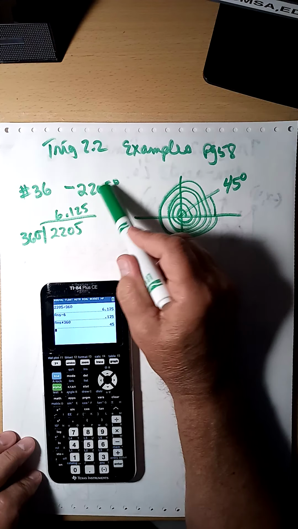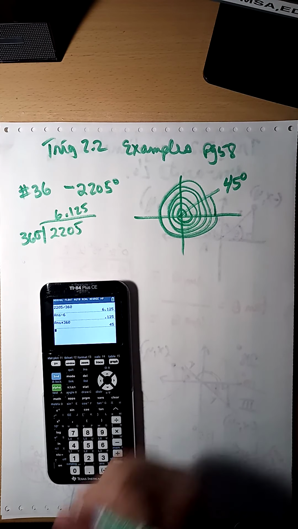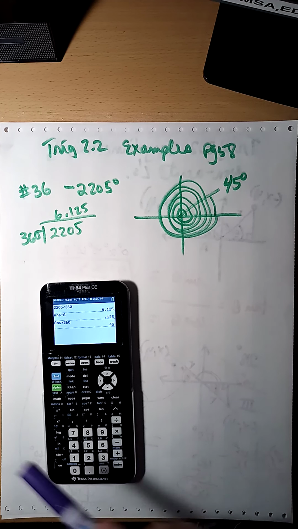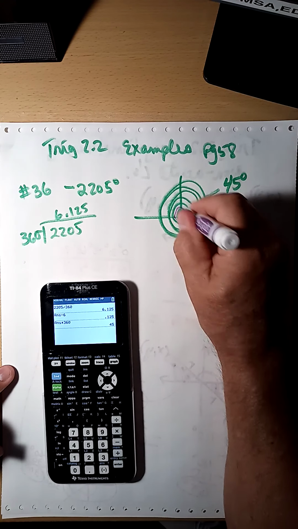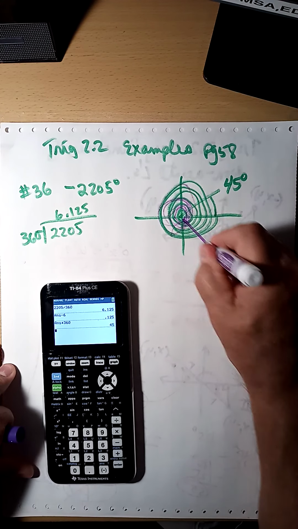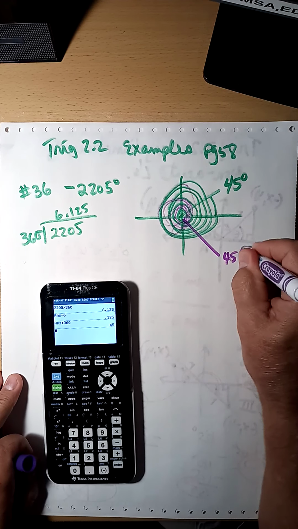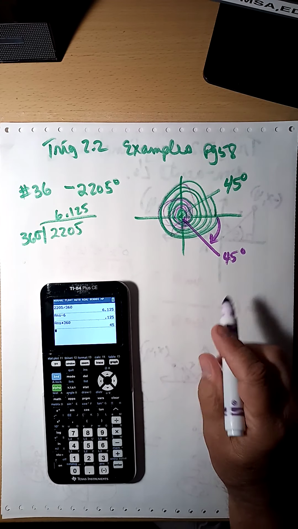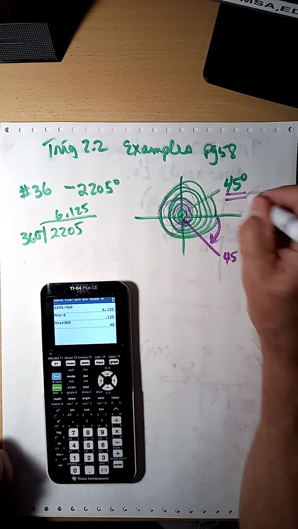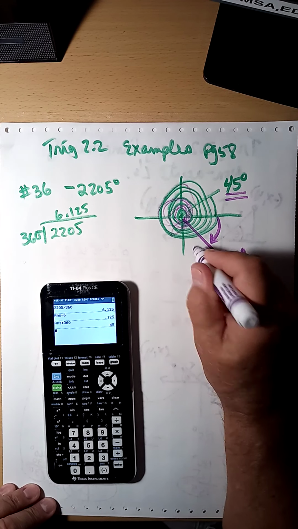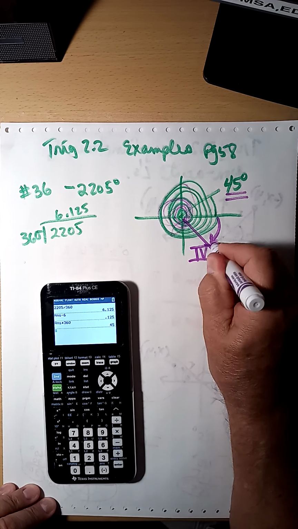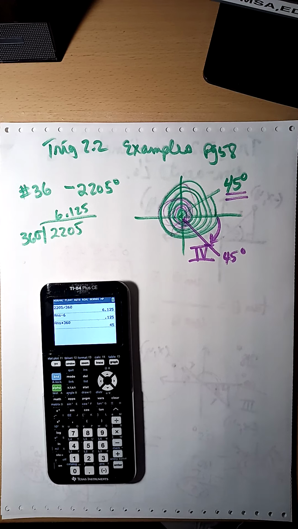So one way to do this is, now, I'm sorry, I made a mistake here. That's a negative, right? So it's not going counterclockwise, it's going clockwise. 1, 2, 3, 4, 5, 6, and we'd end up right here, 45 degrees. But it really doesn't matter in this case, though it's really the wrong angle that I was looking at, because the reference angle is always positive. You just have to know that you'll be in quadrant 4 when you apply all the plus or minus signs when you're done.